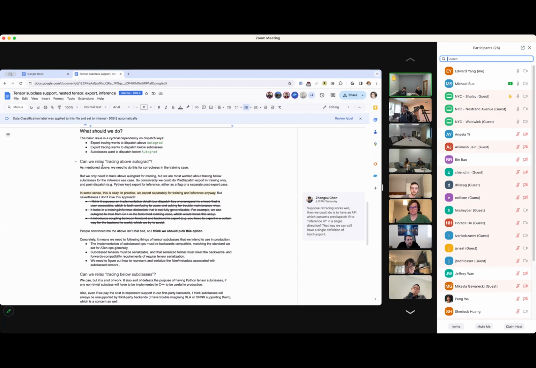Okay, I heard various things. I heard that we think it's a lot of work to police the boundaries of yet another serialization format, which is pre-dispatch tracing. I think the biggest problem I have is we have some user requirements. We need to meet the user requirements, or we need to figure out how we can not meet them and tell them to take a hike, or we have to do all this work. So I'm trying to understand at what point we need to commit to doing the work.